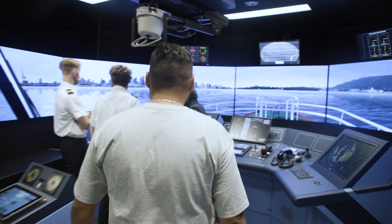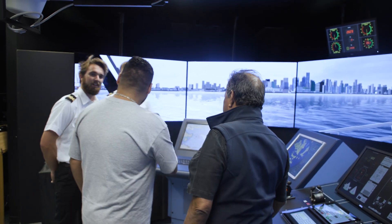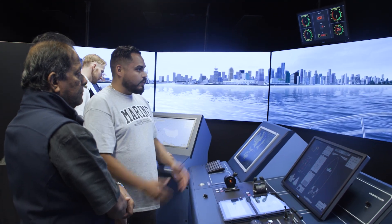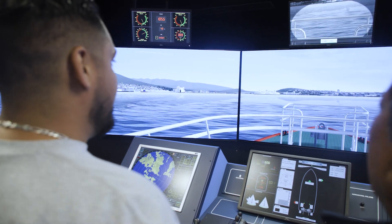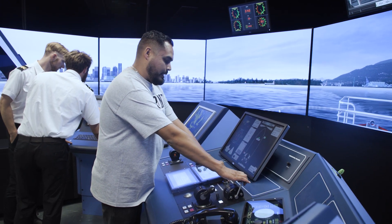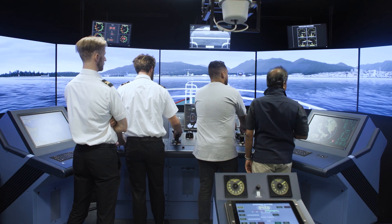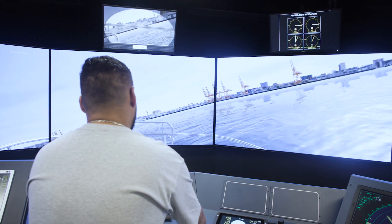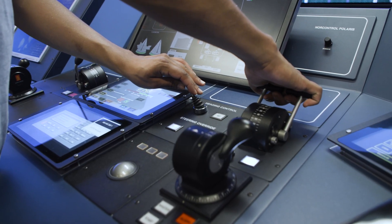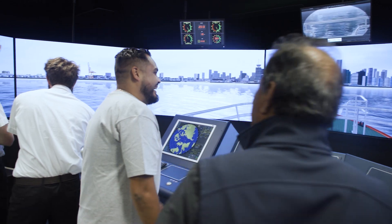Wow, look at this place. You can see that's the course overground, speed overground. Hi, I'm Chadis. Good to see you, I'm Sam. These are my students. You heard there was a simulator in this building — yes, this is a simulator. Can I try? Yes — that's the pilot board, that's the throttle, and that is your rudder. Can you tell me how important and cool this is for students to learn on a simulator like this? Simulation is all about perfecting your skills. They can crash the vessel as many times as they want, but they learn their skills much quicker that way, instead of having to use a real vessel. Thank you for letting me drive that — and for the record, I have driven a boat before.